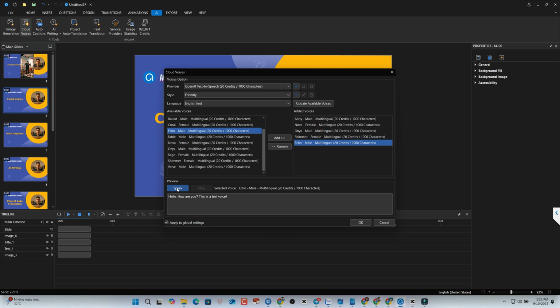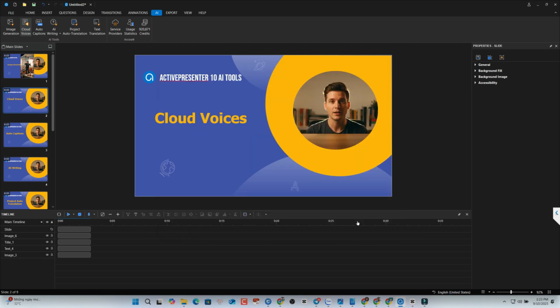After that, when you do text-to-speech inside the program, you can select the voice here. But I will show you later. Okay, so you can speak and listen to the voice, and then you can click OK to go to the main user interface like this.